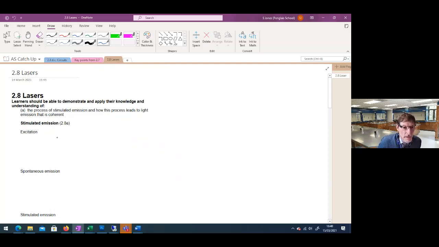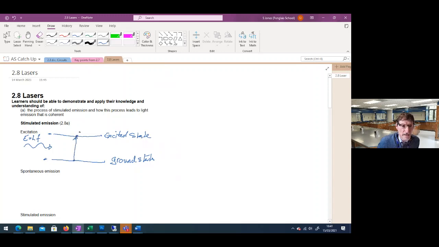So if I was to draw that, let's have a look. We'll call that the excited state. It doesn't matter which excited state it is, whether you're going from n equals 1 or n equals 2 to n equals 3 or n equals 4. And we're going to call that the ground state. When a photon comes in, here it comes, and it has this energy E equals hf. If it's exactly the energy difference between there and there, it will be absorbed, and the electron will move from there to there.